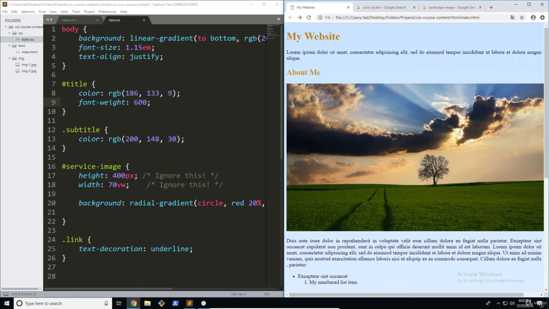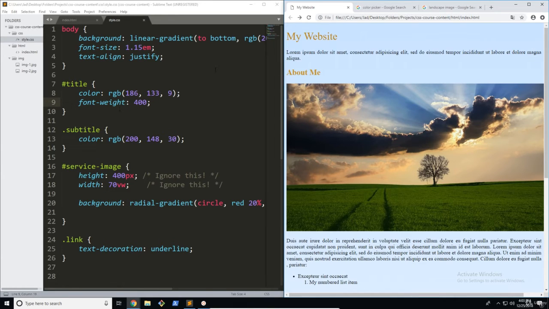So there we go. That's pretty much it for font weight. I'm going to go ahead and actually just set this to 400, which is the standard font right there. So 400 is the normal. It's like normal bolding, no bolding, and don't make it very thin. So that's kind of the normal range. So there we go. That's it for font weight.